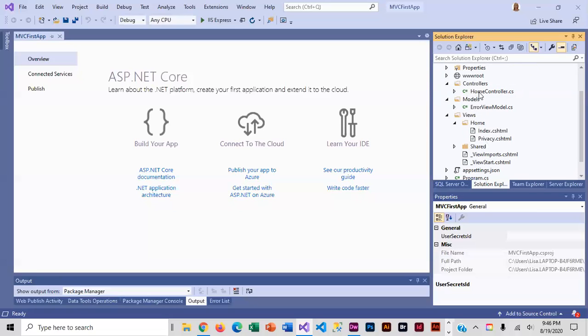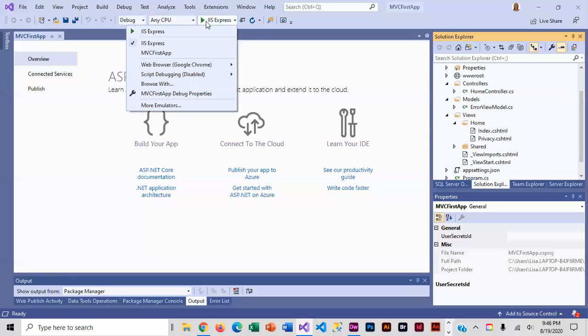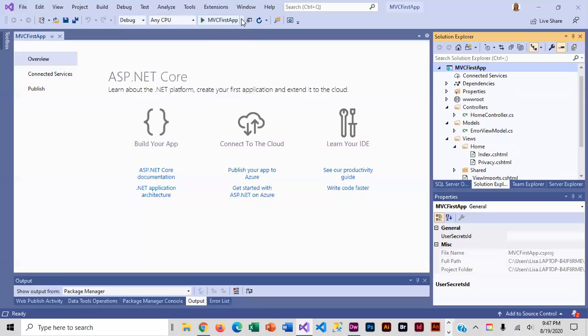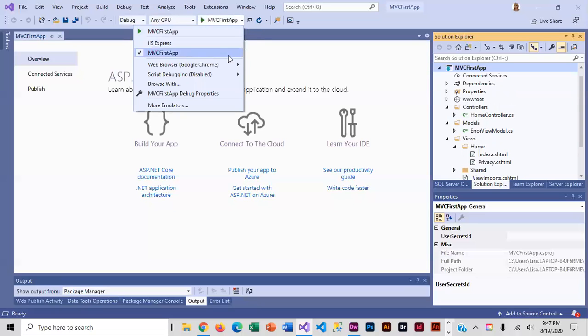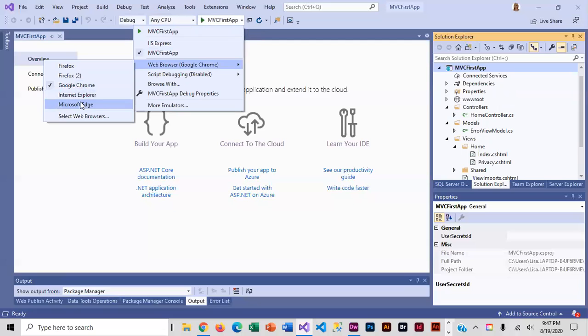Now, I said these run right out of the box, and to run these, we can run it using IIS Express, which is Windows-based, or we can change it to the name of the app. And now we can run it on any of the web browsers, and it is cross-platform.